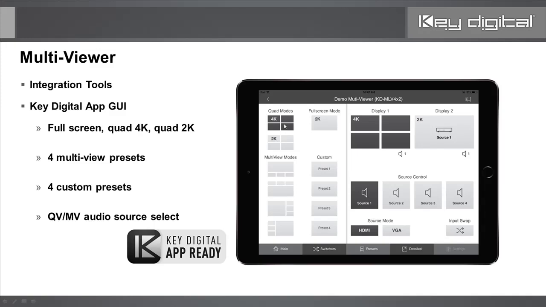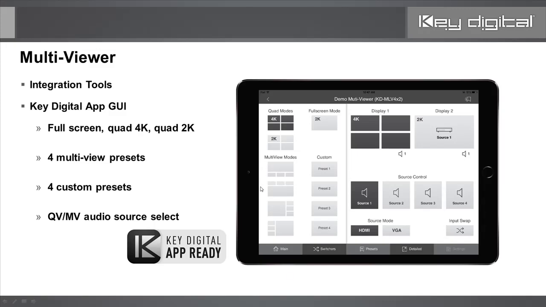A lot of folks have asked us before how the quality looks if they're using Excel sheets or they have fine text on the screen, and the answer is brilliant. The quality is extremely high. The processor is very good in our product, whereas we have received feedback from the field that some of the competitors offering similar products, not nearly as flexible products, but similar products, just don't have that high quality that they need for conferencing and presentations. Our KD-MLV4x2 Pro certainly lives up to that.